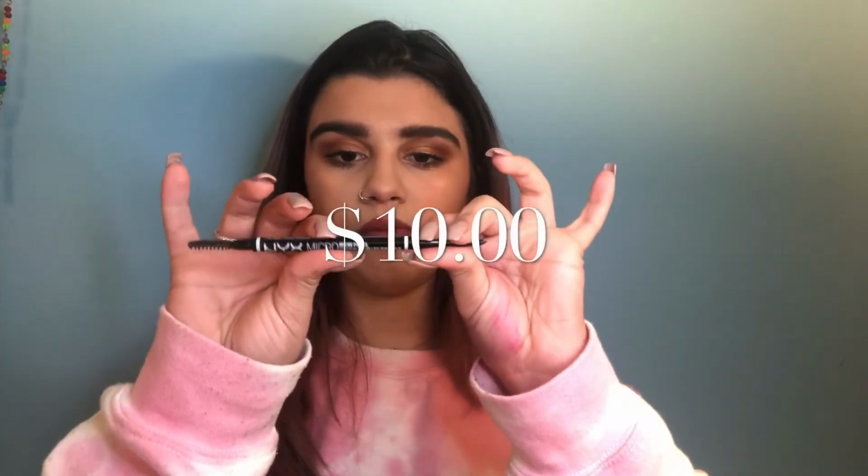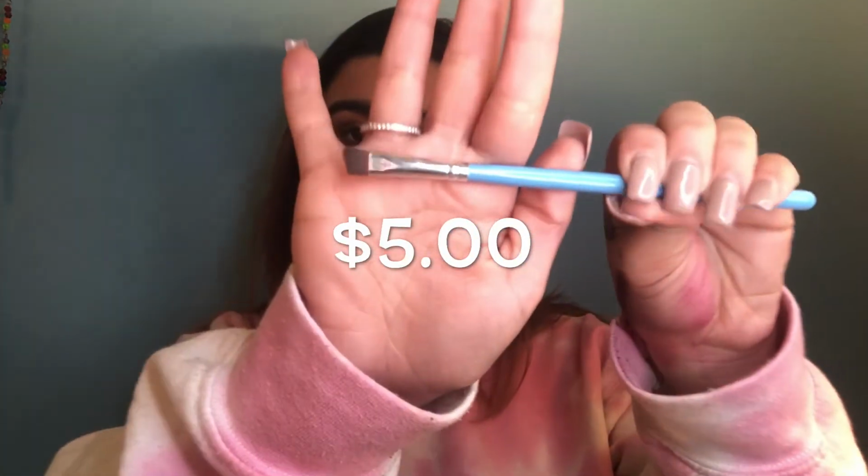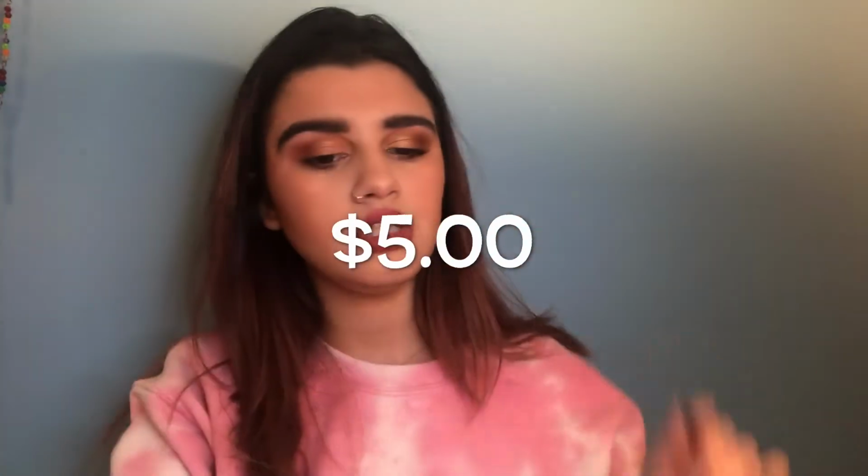NYX brow product. I do have another brow product. Don't know where it is. Have no idea, but it is another one. And I do use How to Make Brow Wow. So I open it up, and I do use this shade right here. I'm gonna show you my brow thing. I use this right here from the Morphe collection. Show you the last few products, and that's gonna be the end of my video.